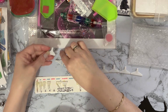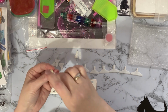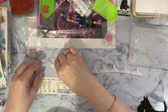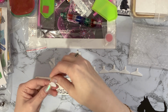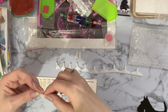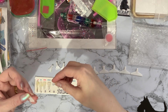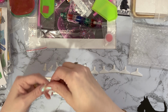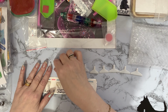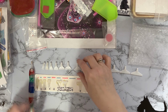10, 9, 8, 7, 6, 5, 4, 3. Okay, and then obviously we get the 1 on our pen as well.